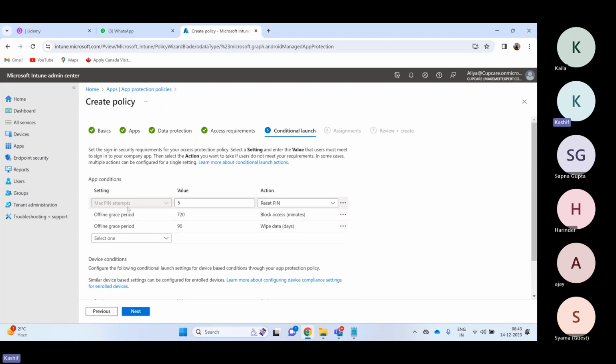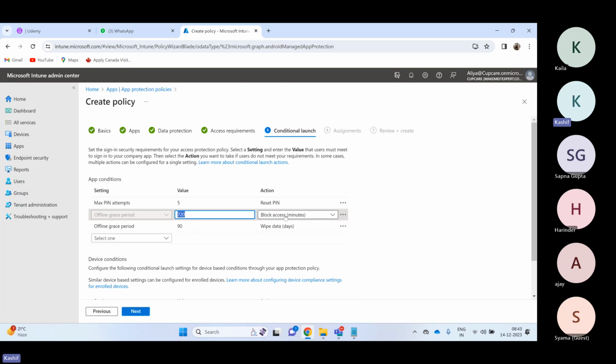So this is the default setting. Maximum PIN attempts: if the user types 5 incorrect PINs, then it will ask the user to reset the PIN. Offline grace period: suppose the device is offline, not connected to the internet, the user will be able to access Outlook or Word on his mobile for up to 720 minutes.